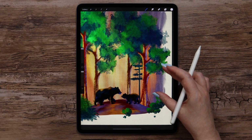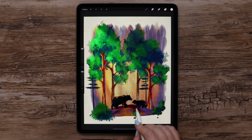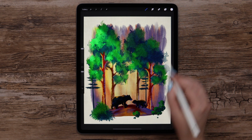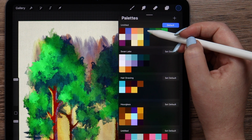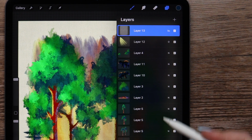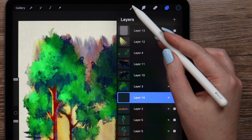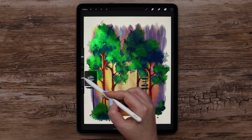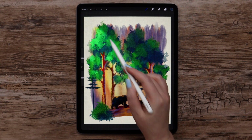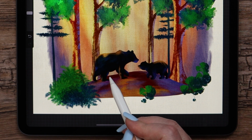So after we applied this brush, it looks even more like a realistic oil or gouache painting. We have the last detail left to be added. It's the shadow coming from the bears. Let's pick this color, create a layer above the heel. Grab our gouache brush. Opacity is somewhere in the middle. And I'm making these strokes under the bear, like this.